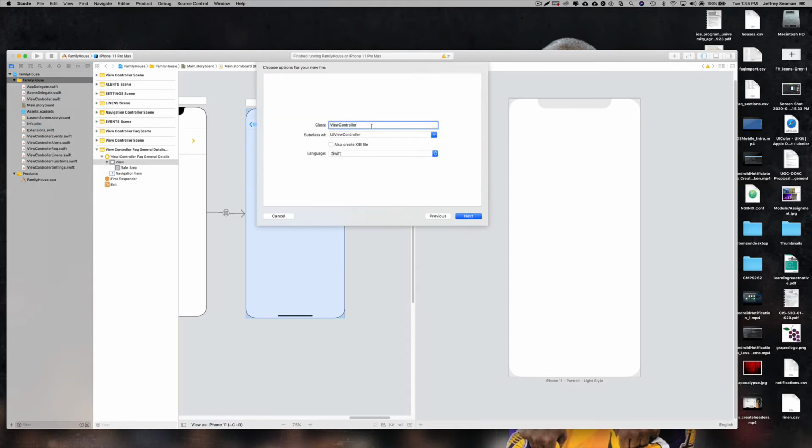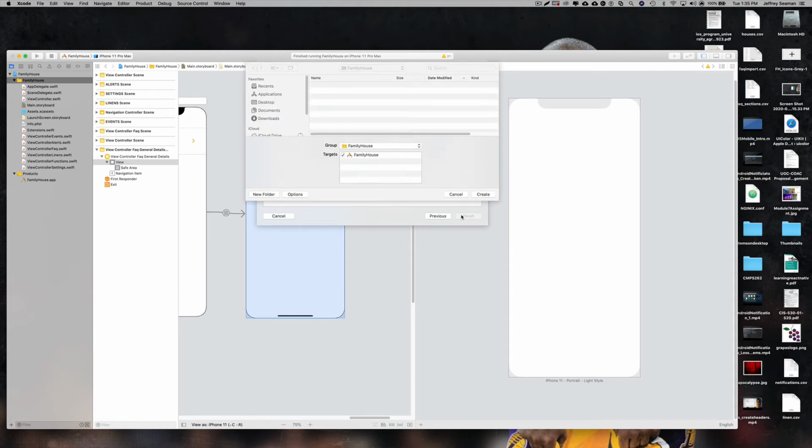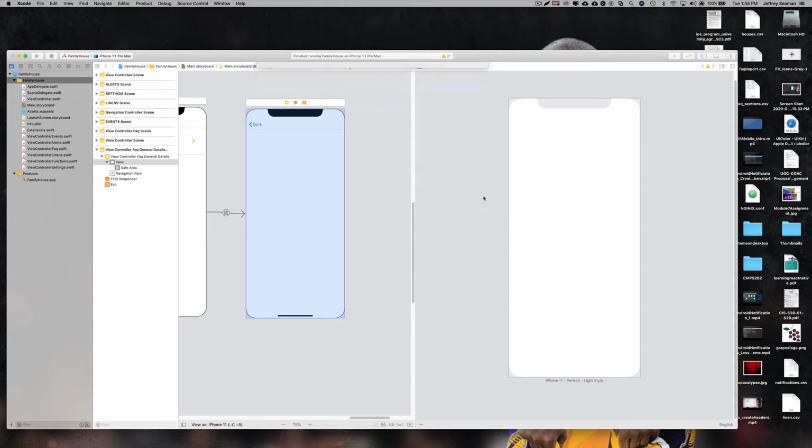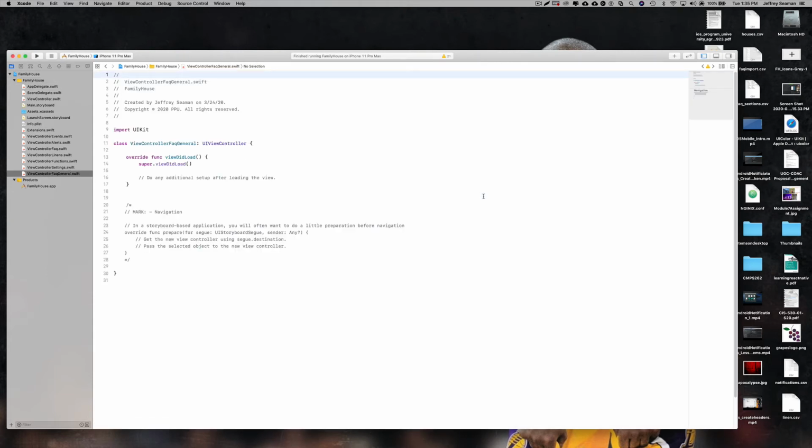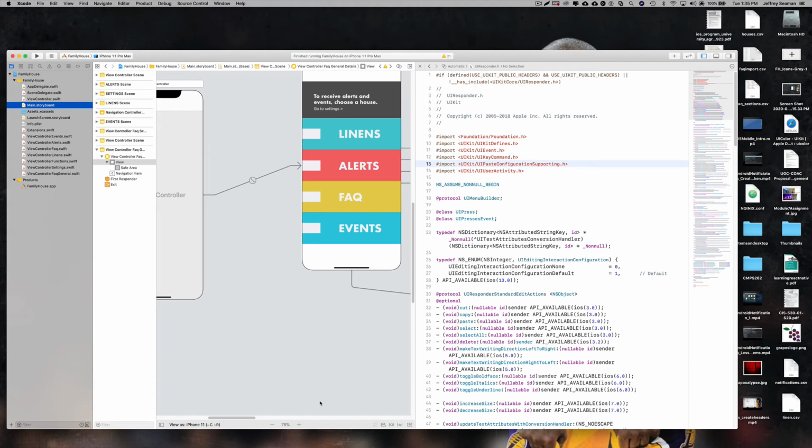View controller. I'll just say FAQ general. Keep it at that. Create it. Alright, let's see if that makes a difference. I don't know, this is so new to me. Let's exit out.